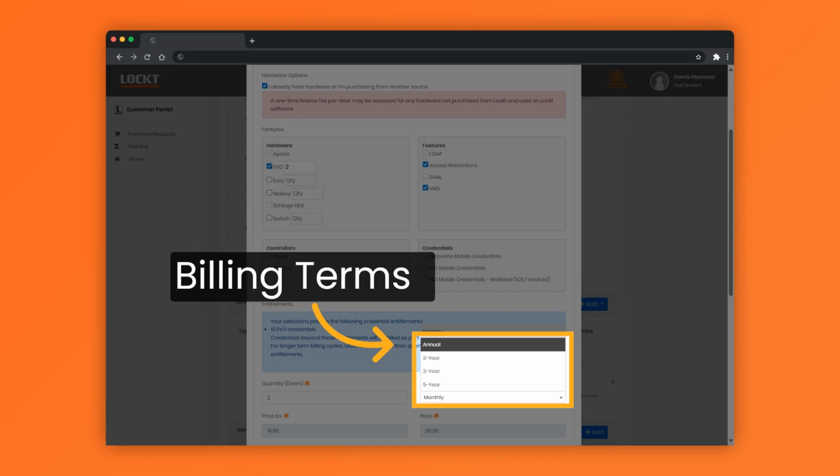You have the option to choose standard monthly or annual cycles. Additionally, you may choose longer-term cycles if necessary. Please note that per unit pricing increases for longer-term billing cycles to account for inflation and other economic risk for periods longer than 1 year.